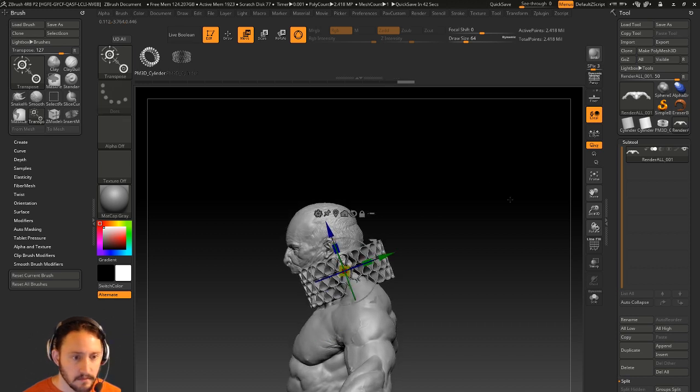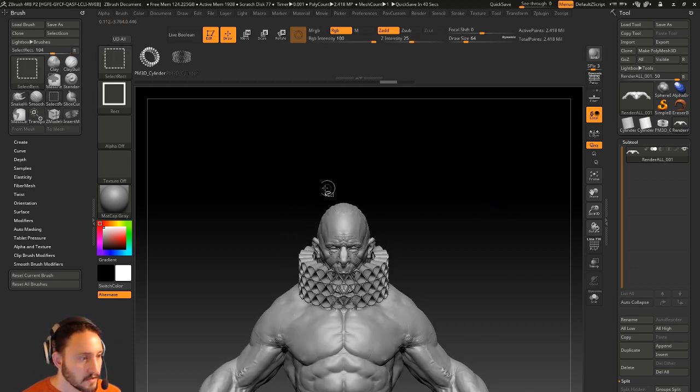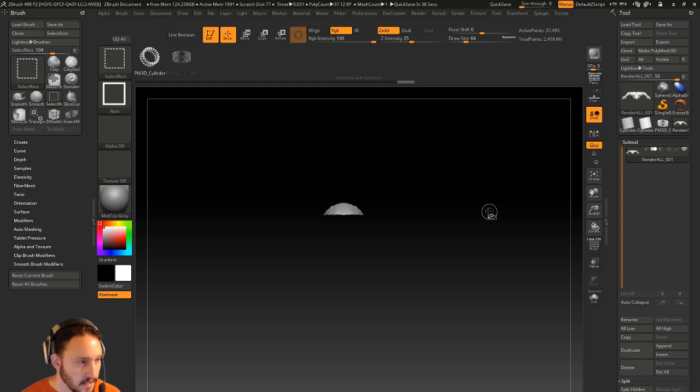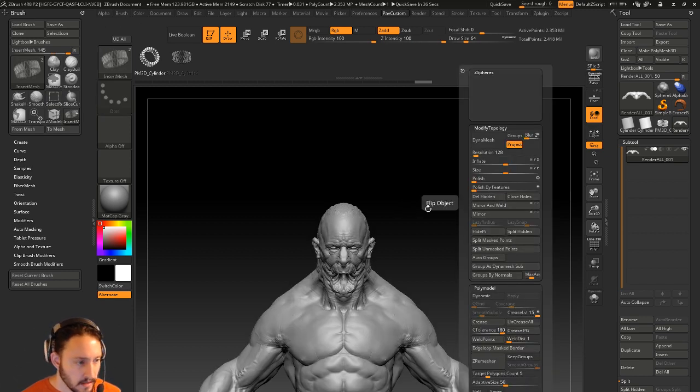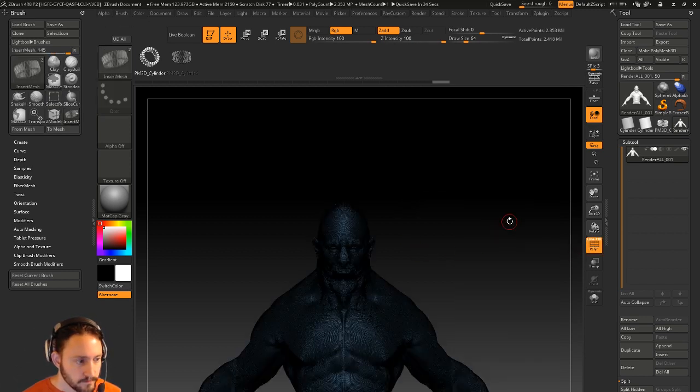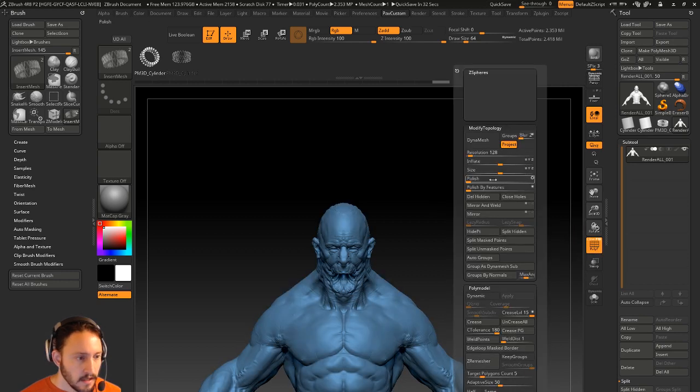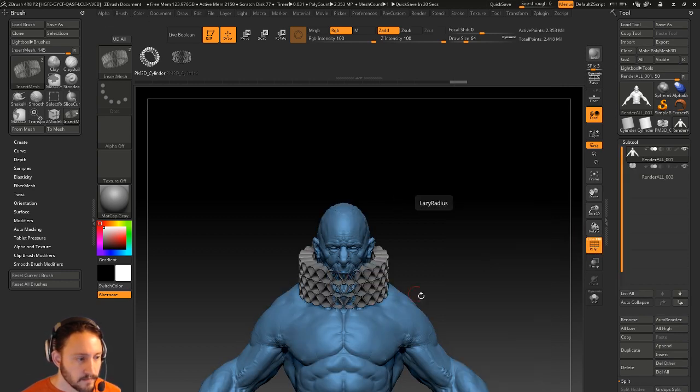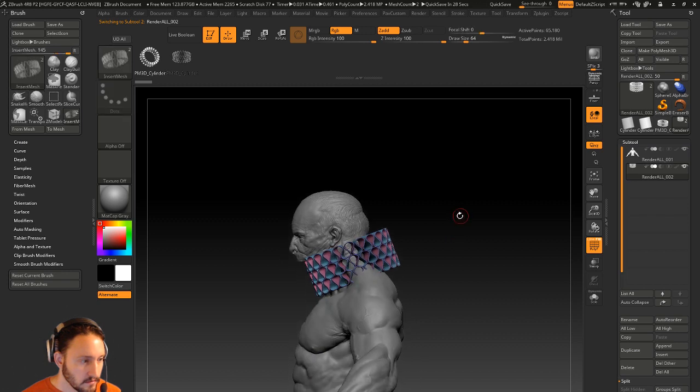So fancy. Okay, also what I'm going to do is hold down Control-Shift, grab a little piece of him, Control-Shift-A, which is visibility, grow all, and I'm going to make him all one polygroup, Control-W. Let's turn off the line here. And now we can do split hidden. And now we've got his ruffles all in their own thing.